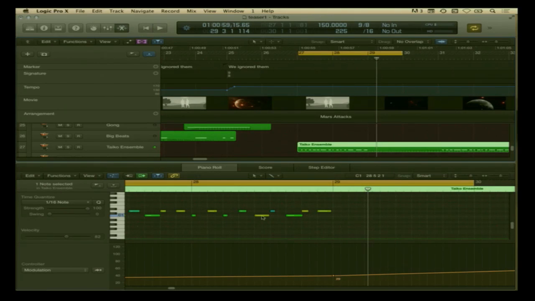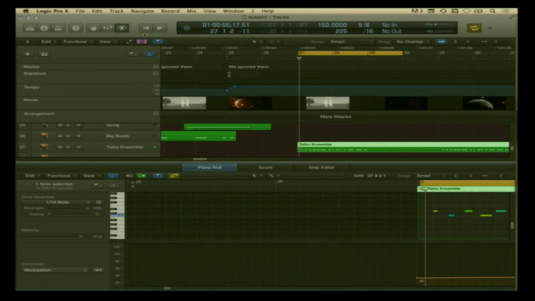one of these notes and say, you know what, this note actually needs to be articulated a little more. Then I play it again, and then I can follow the cursor. So that's basically Logic.